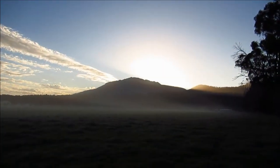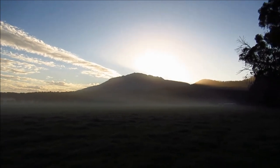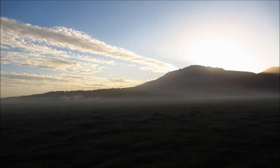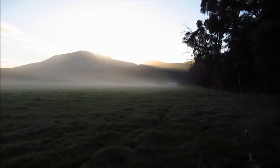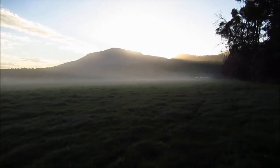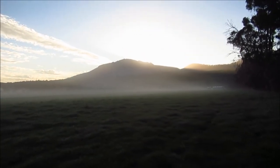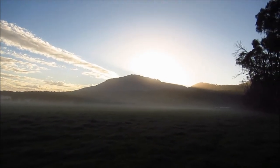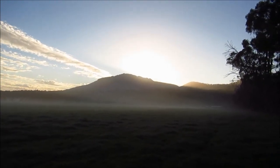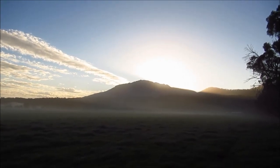It'll be long before the sun's sticking its head above Quamby Bluff. 7:25 in the morning. I'm back here to fish the fast water, so we'll just see how we go. Air's a bit chilly, beautiful foggy morning. Drove all the way here this morning, but the river's down about 65. I hope it stays that way or even drops lower as the day goes on. So we'll see how we go.